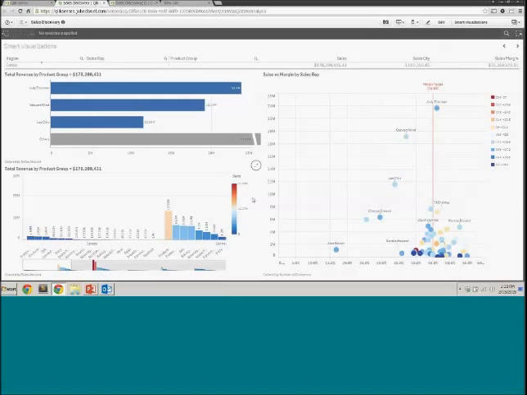So we can give this to people who may not have been typically information workers, who may not have been analysts, but further out into the edges of our organization, because these smart features really protect the users from, I'll say, making mistakes. From getting themselves into trouble, or from building things that they really can't get any value out of. So I'll go through a couple of those examples.